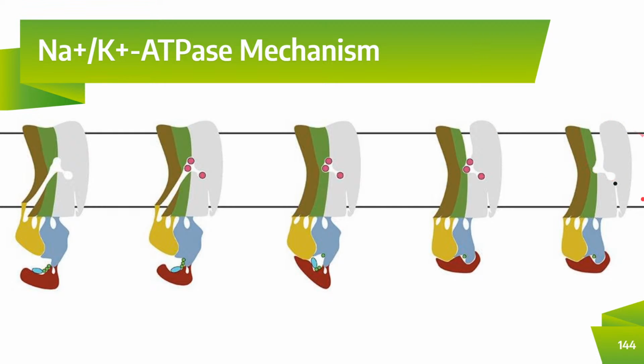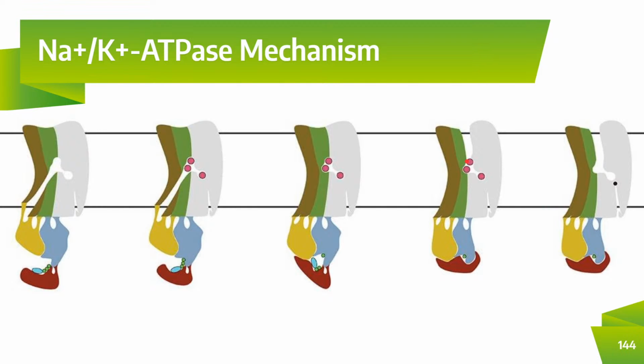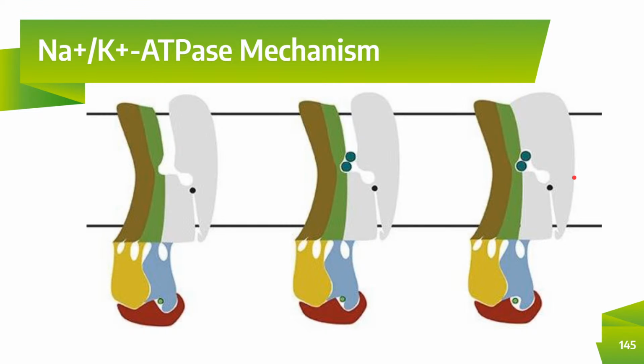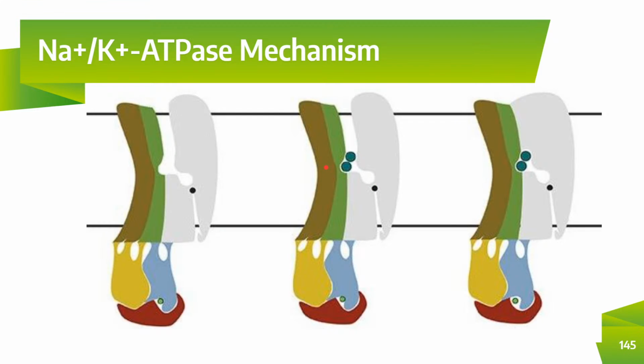Right? And if it's empty, in this conformation, it's not very attracted to sodium anymore. Right? It has a higher affinity for potassium. So if you have this empty state, potassium likes to come in and take sodium's place. Right? Just because of the structural constraints of this conformation. Well, and if potassium is bound, this leads to a restructuring of the whole protein and a closing of this outer tunnel.